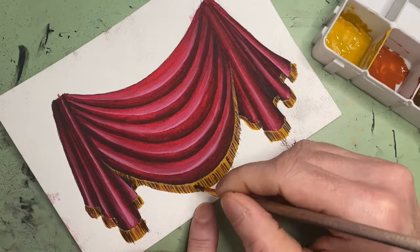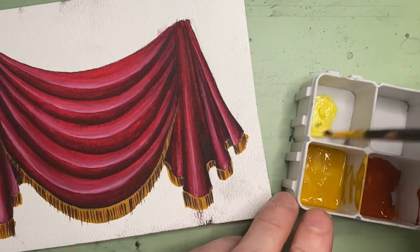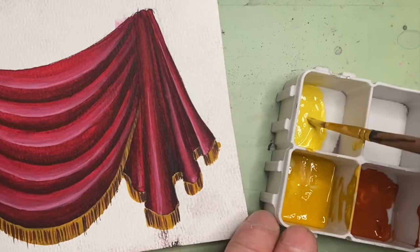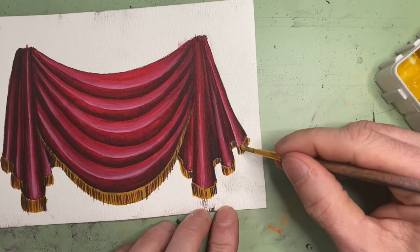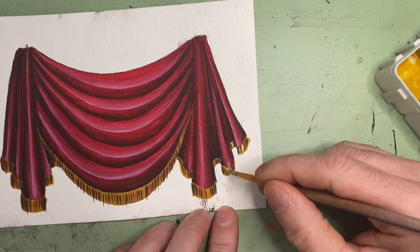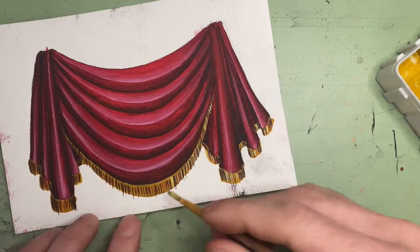Now I'll mix a tint color using white, lemon yellow, and I'll add a little bit of that ochre into it. Now I'll add this tint, being aware where the tint is on the drapery. So here I'm putting it in the middle. I'm also putting it in the middle here. Then I'll add some clusters of highlight, or tint, to the rest of the fringe.